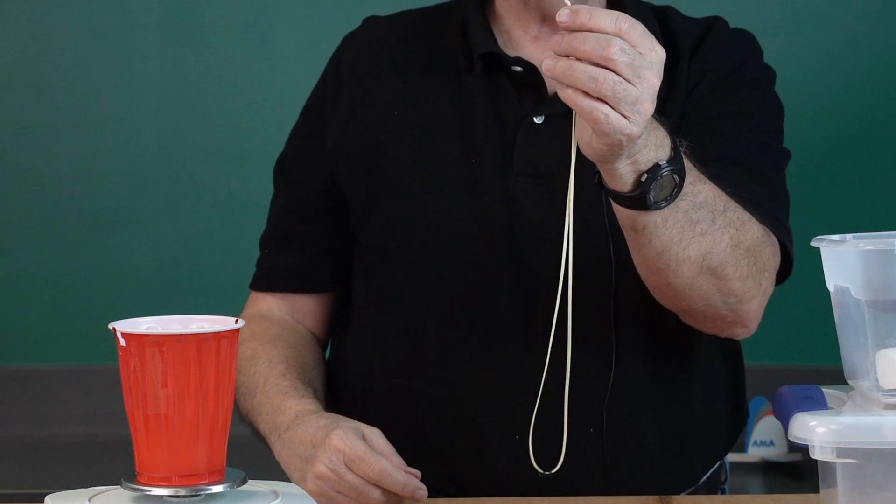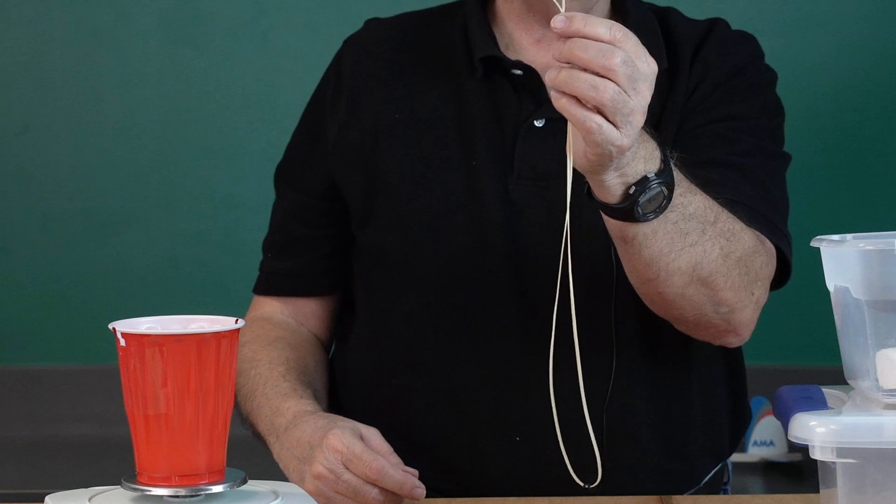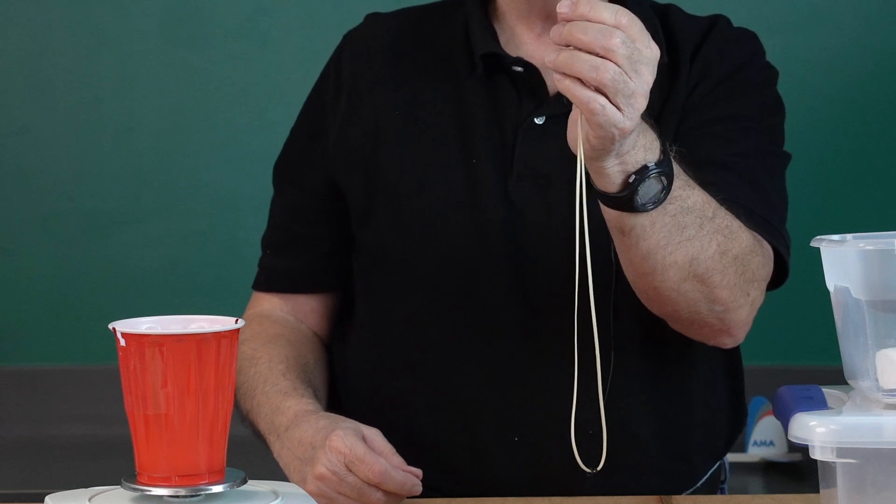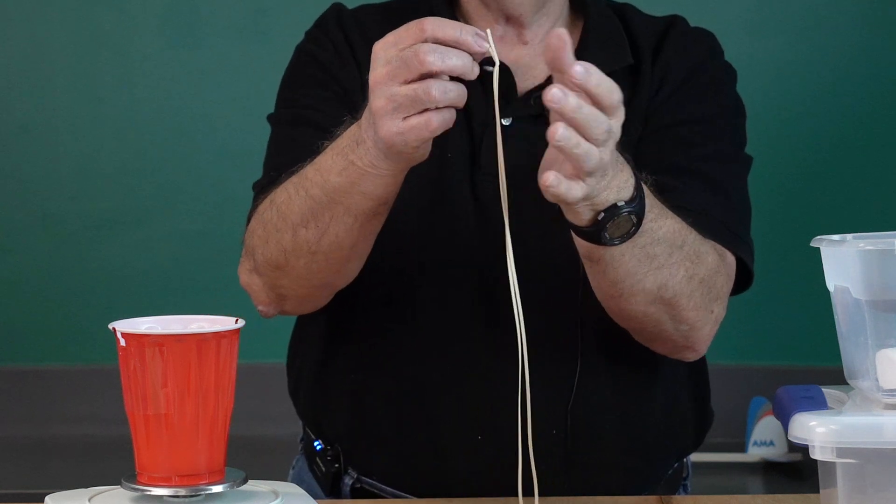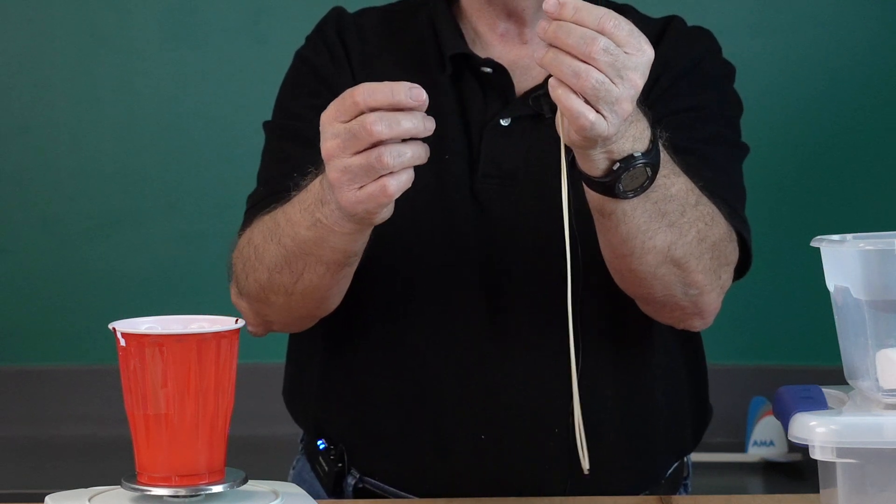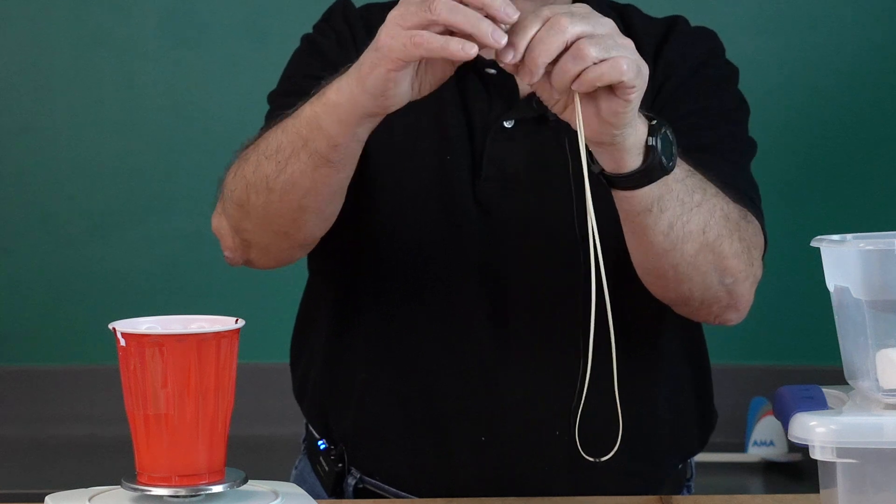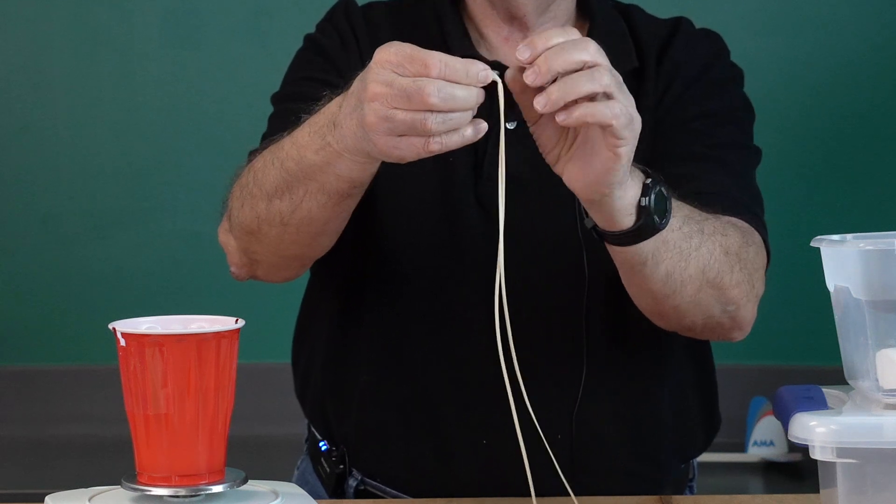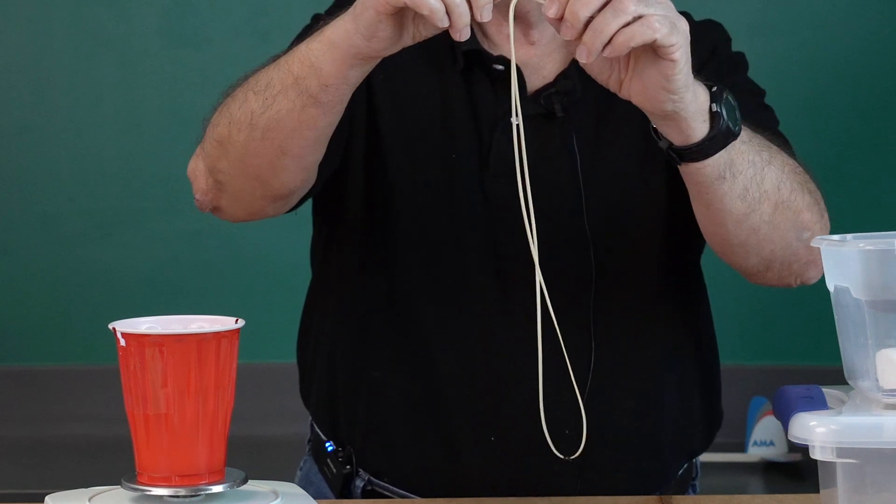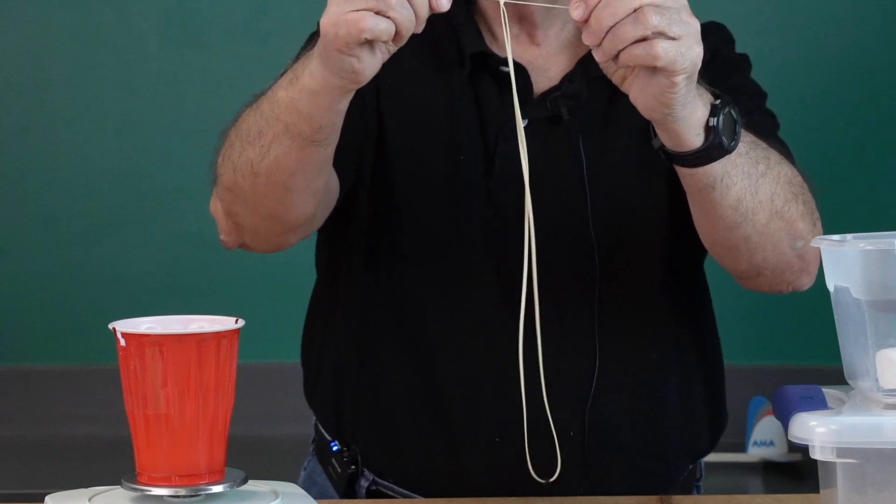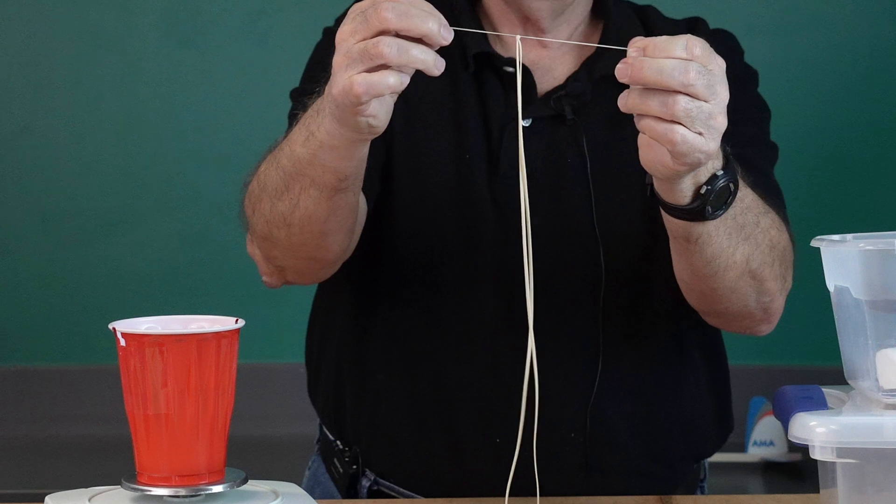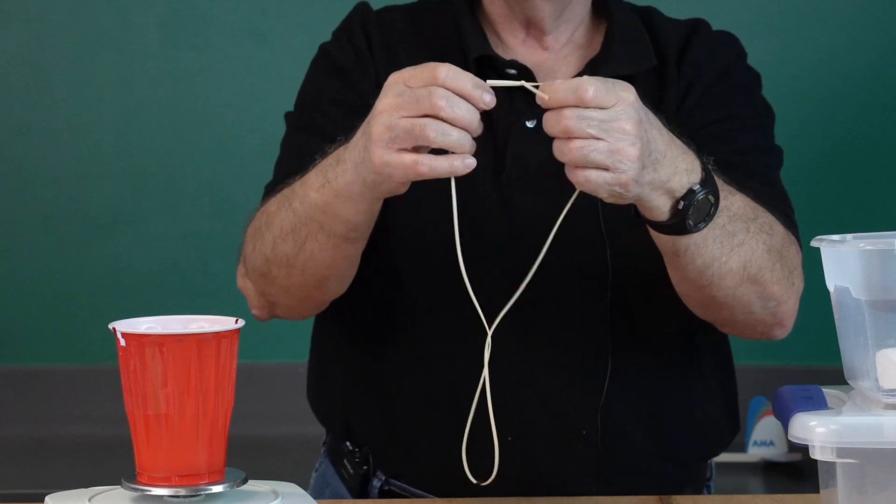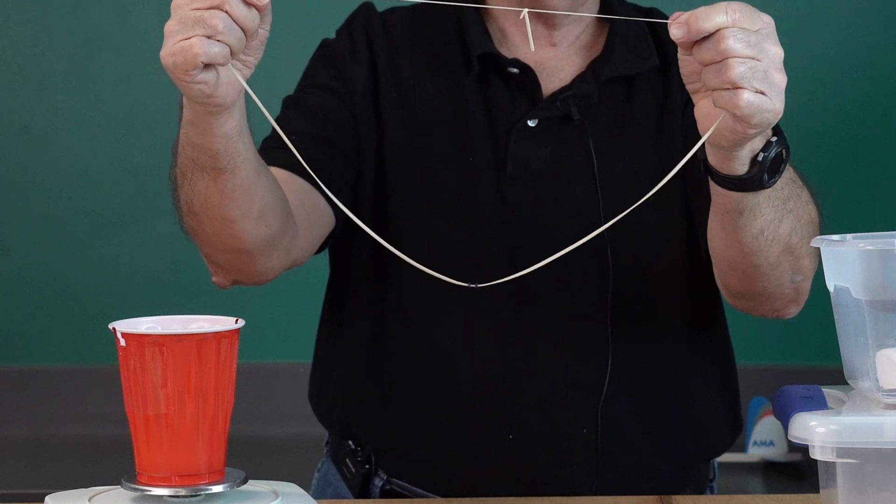Now, a single knot may not hold under tension. Sometimes the rubber will actually slip through the knot. So then you just take the two loose tag ends of the rubber and make another overhand knot, and pull it tight against the original knot. And that will secure the knot so that it will not pull back apart.